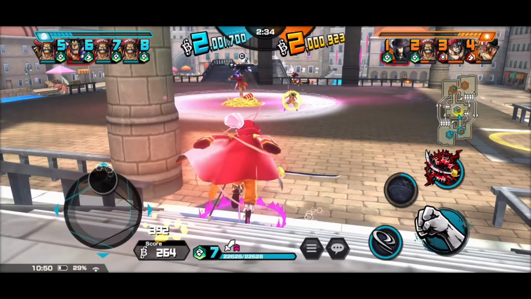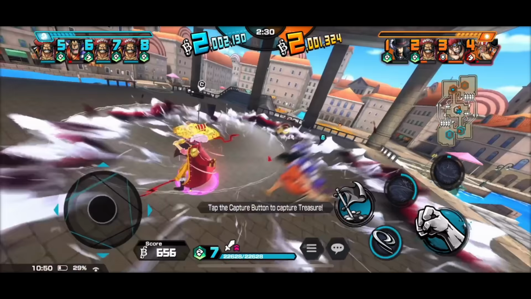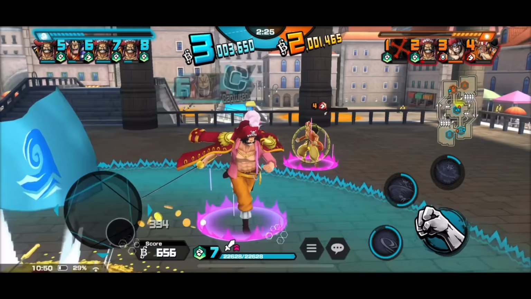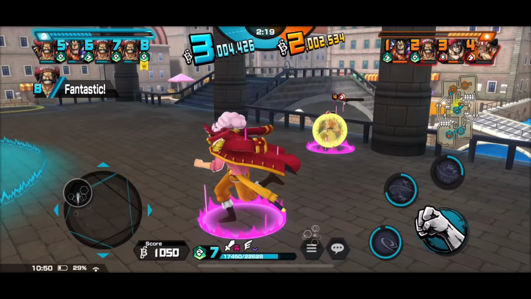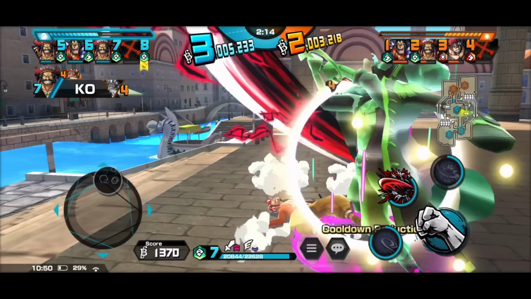Oh, that annoying rat. Smash! Did I get him? No, he didn't. Get off. Now I'm gonna slay the rat. Come back. Oh no! Damn, that hurts. My defense is not that great, so he's gonna hurt. Anyway, come back. Yeah, got him.